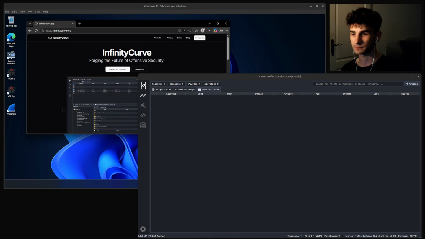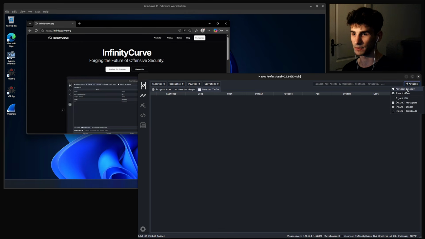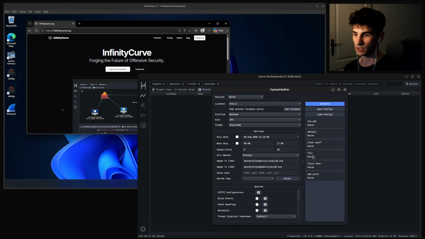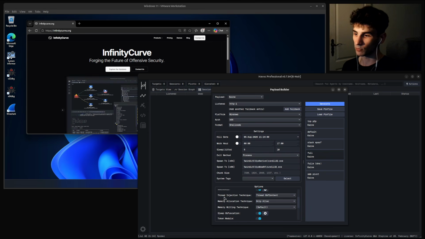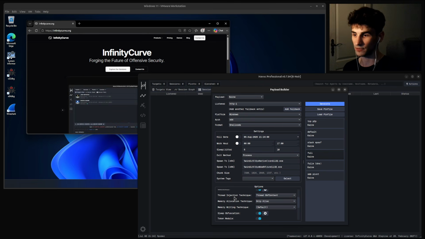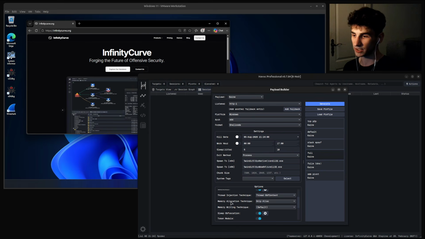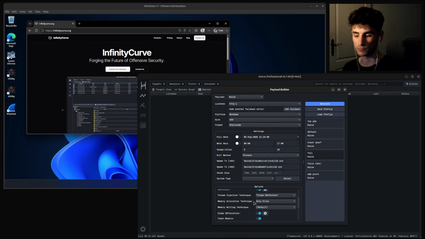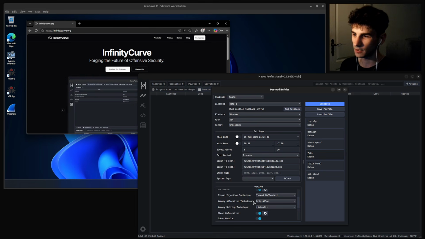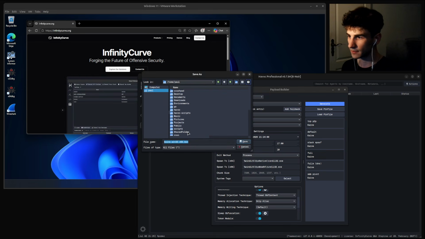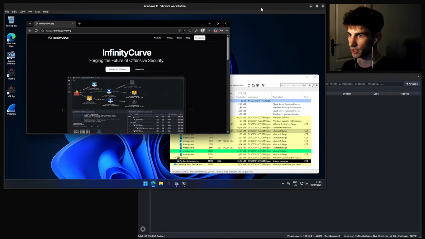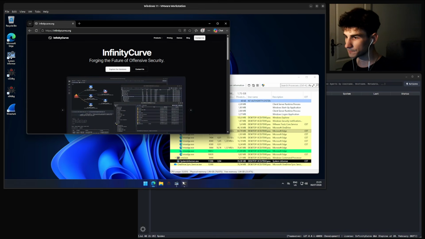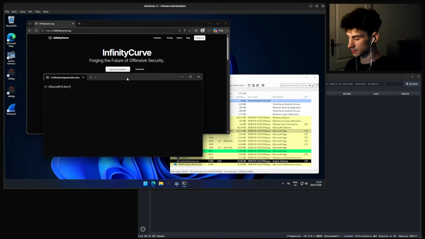So with this being said, let me go over to payload builder, generate a new payload, and we are going to generate a full payload with all of the capabilities enabled. As you can see, for remote injection we have specified thread context obfuscation, and for memory allocation we perform drip loading memory allocation. So with this being said, let me generate it. We have now generated a payload. Let me go over to my virtual machine and just start up the session.